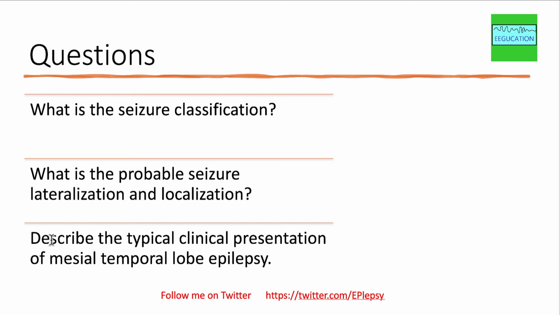Most patients do not have generalized tonic-clonic seizures. So the classic mesial temporal lobe epilepsy does not have frequent tonic-clonic seizures. Tonic-clonic seizures occur when a person misses or stops taking the medication. As a withdrawal effect, a person can have a tonic-clonic seizure. That is a classic description of mesial temporal lobe epilepsy. If you go into a past history, you may find that this patient has had a prolonged febrile seizure. Those are pertinent questions to ask about mesial temporal lobe epilepsy.